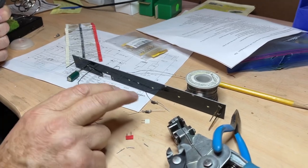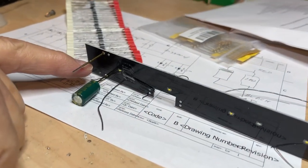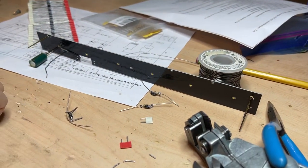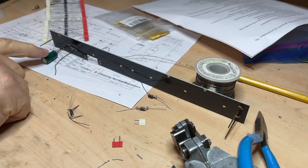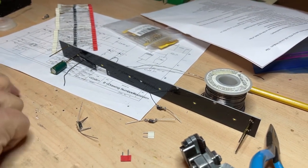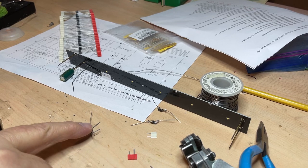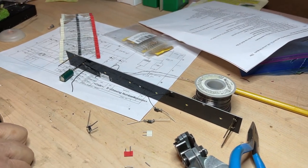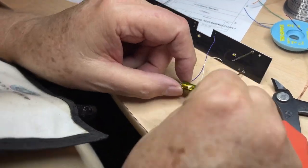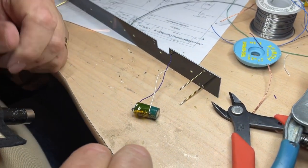Daryl, what are you doing? I'm adding a resistor and a diode in here where this capacitor is. That way the capacitor will slow down the charge so we won't have a short registered on our circuit breaker. Our ski train has so many cars that it pulls in and would short when it starts — all these big caps want to charge at once. So you're making them slow down their charge? Yeah, I'm slowing down the charge on the initial startup. But then when they discharge to run it, I've got a diode so that they get full power on discharge. So I disconnect the capacitor completely, add a resistor-diode assembly to the capacitor, and then reattach the capacitor. And that's all you have to do? That's all I have to do.